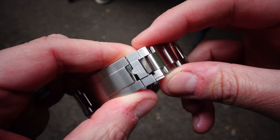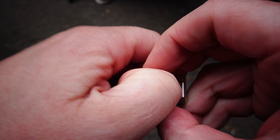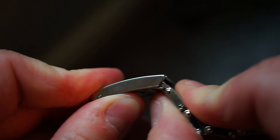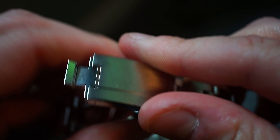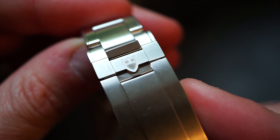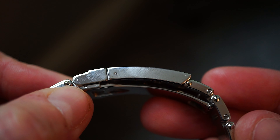Probably a game changer for Tudor bracelets on the whole is the clasp — the added micro-adjustment. Surely it won't be long before all Black Bays get this brilliant upgrade. It's a more attractive clasp, more useful to most people, and it's just going to be a game changer. I've owned several Black Bays in the past — the 41, the 39 — and a lack of a perfect fit has been an issue. A micro-adjustment will definitely help. Better looking and most people will give that a 10 out of 10 for improvements. A real winner.